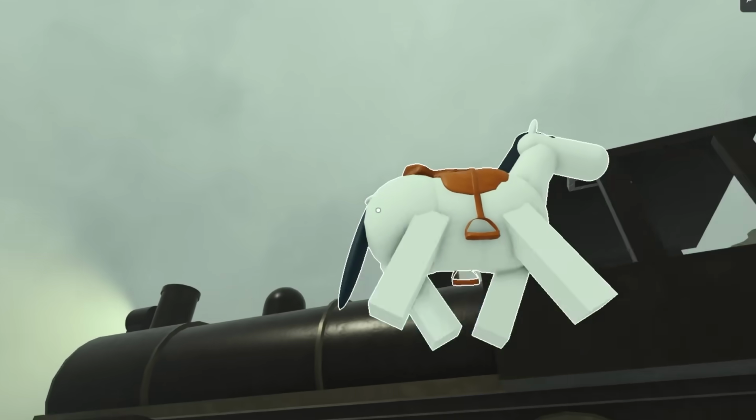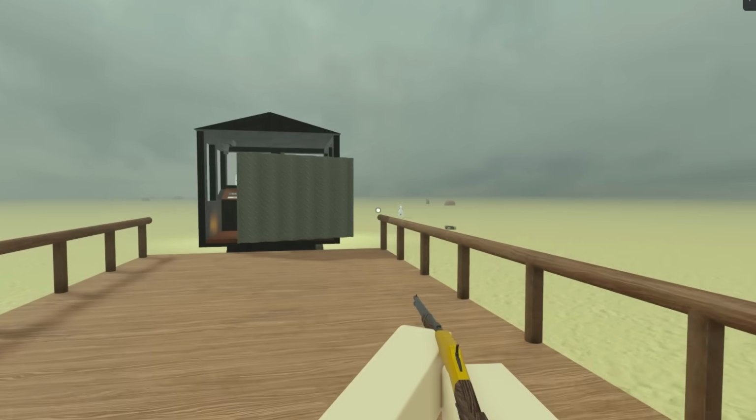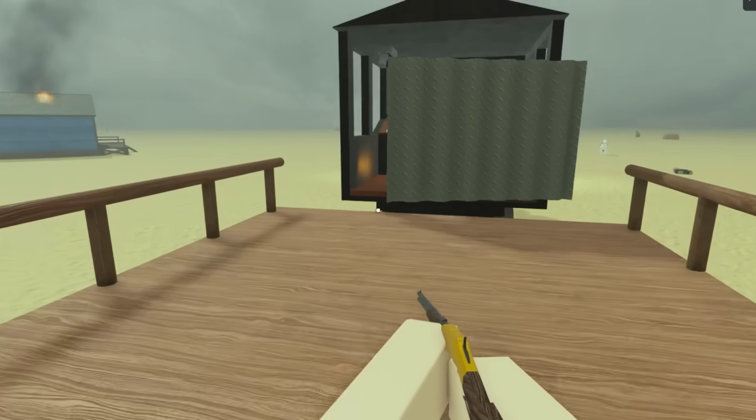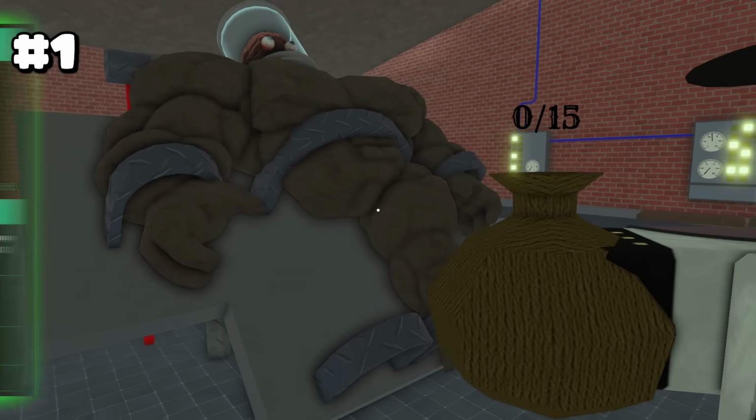It's one of the best ways to kill a werewolf, unless you cheese the werewolves. So yeah, rifle is going to be your bread and butter of Dead Rails. Easily the best normal weapon in the game. Always pick up a rifle. Always. Alright guys, so coming in first place is going to be, of course, the Electrocutioner.